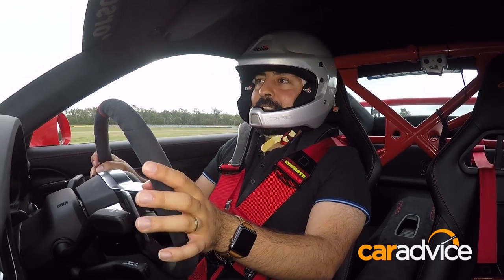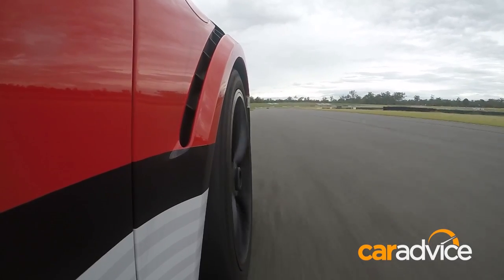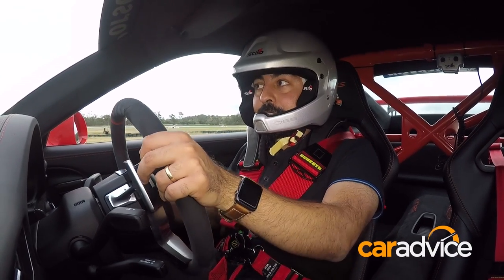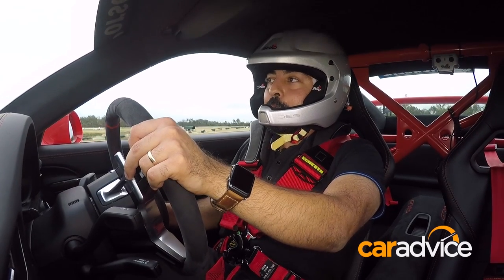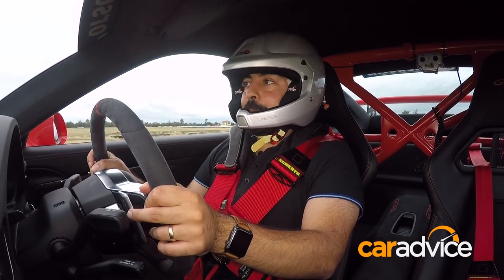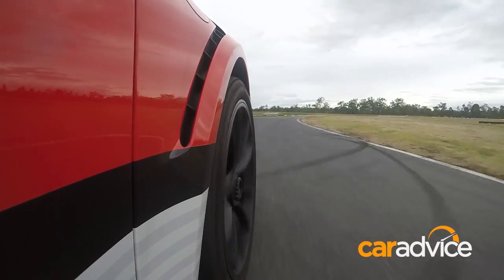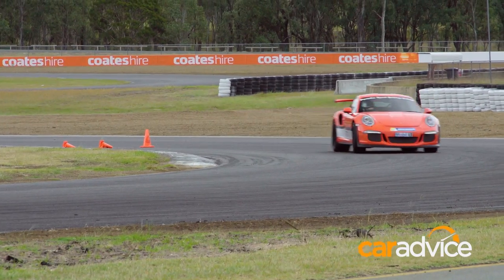So the guys tell me, coming down this straight, I really have to brake a lot harder than I am. I thought I was braking really hard, but I'm really not. The grip levels here are insane, and apparently you can catch a whole second on lap time just by doing that. But just like the others, one late braking point leads to an exit point missed, and then the opportunity to beat that 62-second lap passes by. Doesn't matter though — plenty more laps to come.